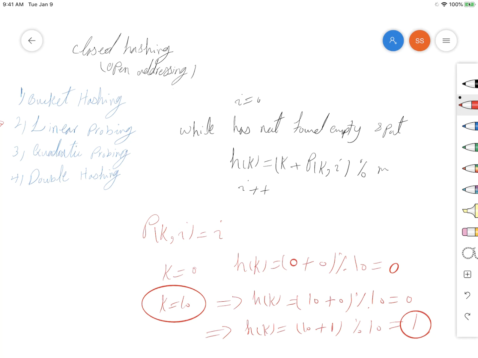But as we said, linear probing causes a problem, the primary clustering that we mentioned. So one other way is to somehow change this probe method. For example, you can have some constant, maybe c, inserted. So every time, instead of going only one by one, you are jumping c steps for finding the next spot. This also has its own issues.